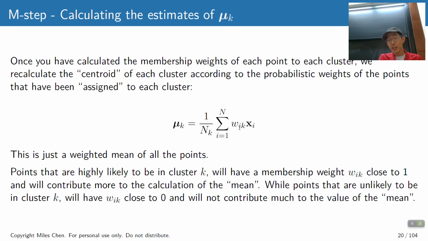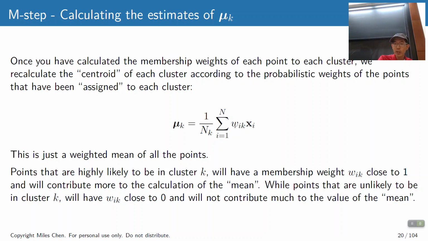Basically, if you think about how we calculate the centroids in k-means clustering, we had a vector z, and z was either 0 or 1. The point belonged to cluster K or it didn't. And here, w is a real number between 0 and 1, where probably a lot of your values might be like 99% or 1%, but maybe even like 50% or something, right? Depending on what the Bayes classifier says.